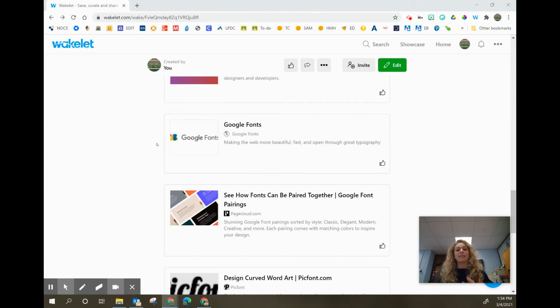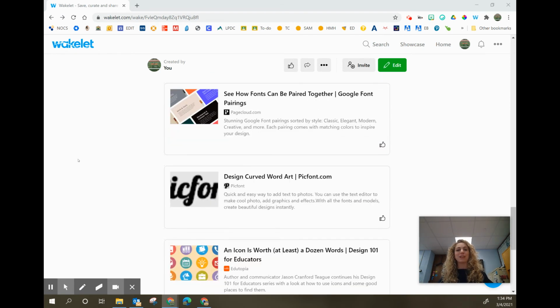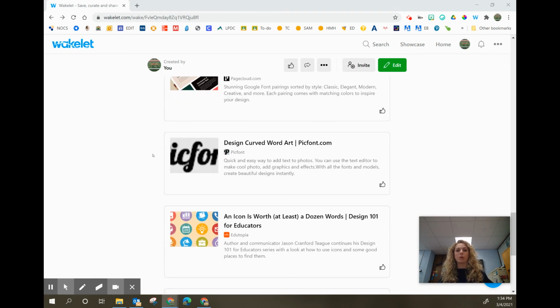There's gradients, and thinking about Google Fonts. I've heard a couple of teachers tell me, well, I don't like Google Fonts because there's not a lot of options. I promise you there are millions more options than you realize are there if you use the Add Font button, but sometimes I like to go directly to Google Fonts to explore there so I don't have to spend my time searching through their list right within the Google Apps. Thinking about how fonts can be paired together, and then thinking about word art.